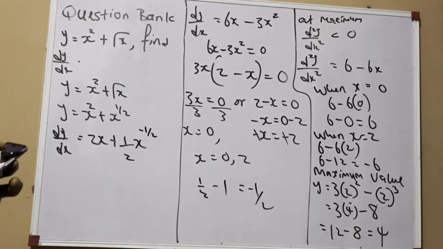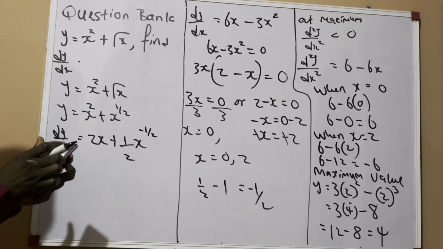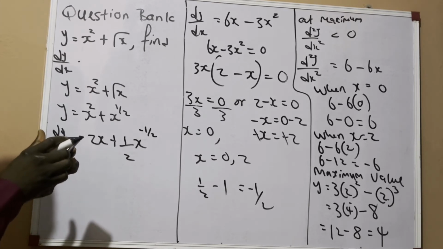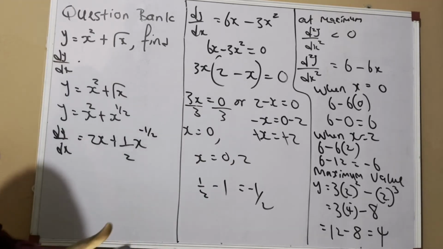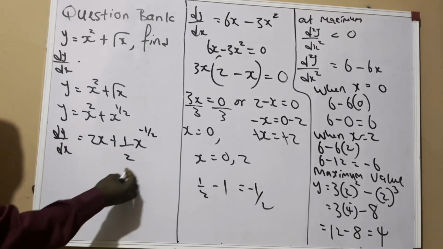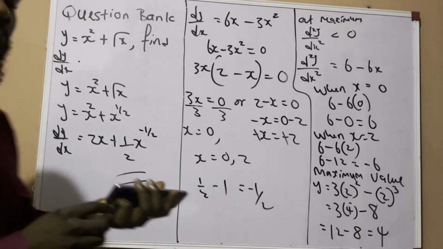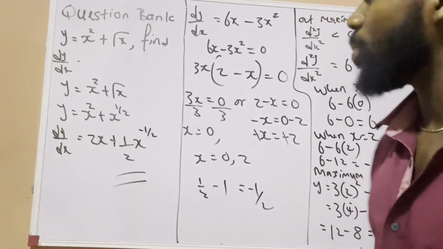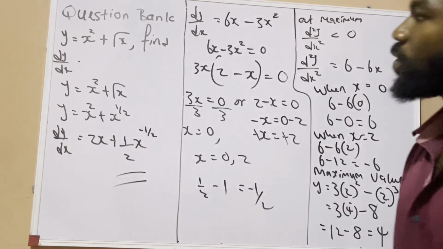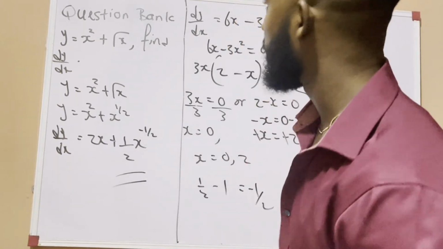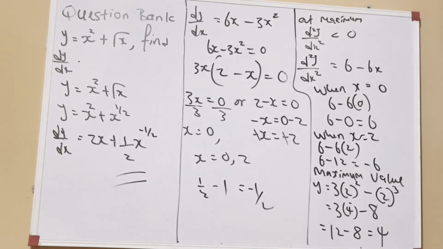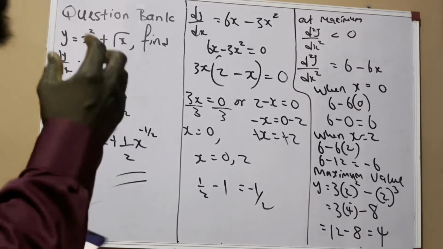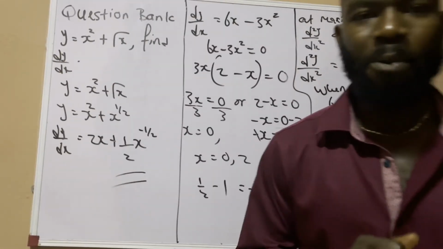Now in the options that they gave, the option that fits this answer is C. But when I'm giving the questions, you will see the options displayed on the screen of our video, so you will know how it really works. So this becomes the answer to the question if you differentiate y equal to x squared plus root x. So these were the 4 questions that were given to us by a student, and I hope that you have also learned something new from it.